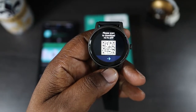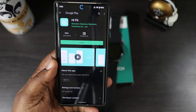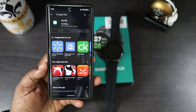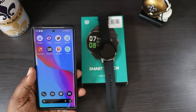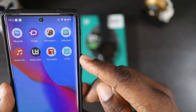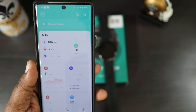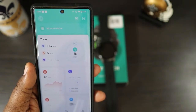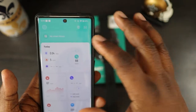They give you a barcode to scan. I've already scanned it with my Google Pixel 6 Pro, which is the device I'm connecting this to. After installing the application and getting it set up, I'll come back and talk about it. Once you scan the barcode it takes you to the Play Store where you download the app — it's called HiFit. You create an account or sign in with your Google info. It's a pretty robust app where you can track steps, beats per minute, sleep patterns, set your weight, and weight loss goals.